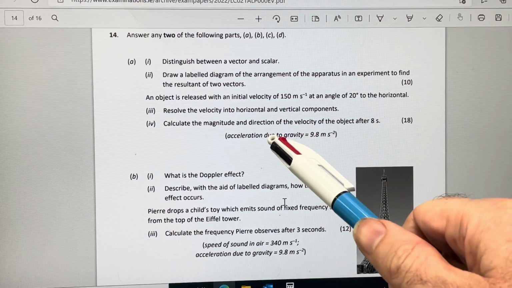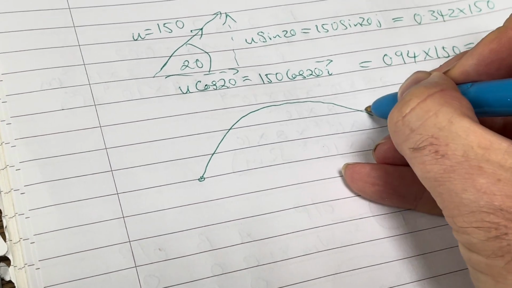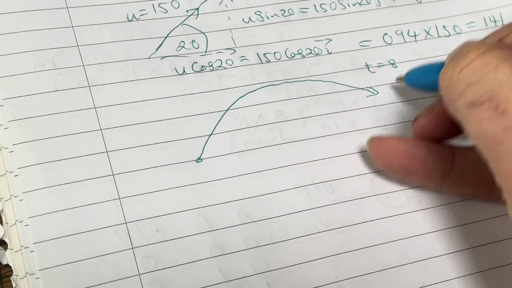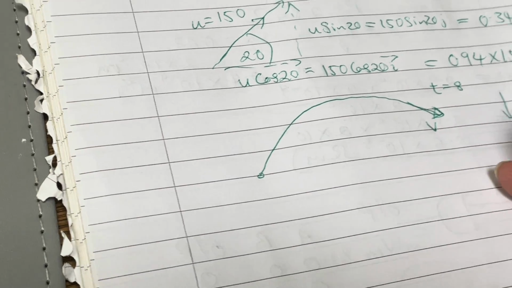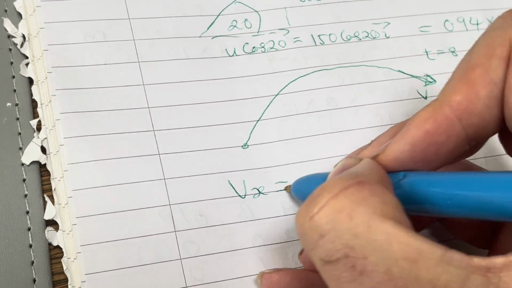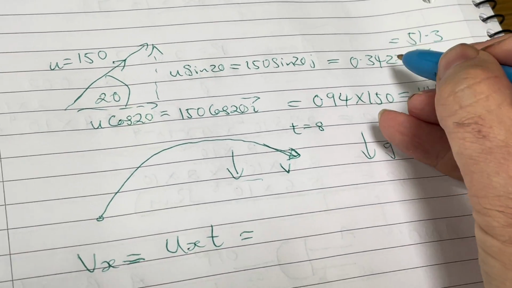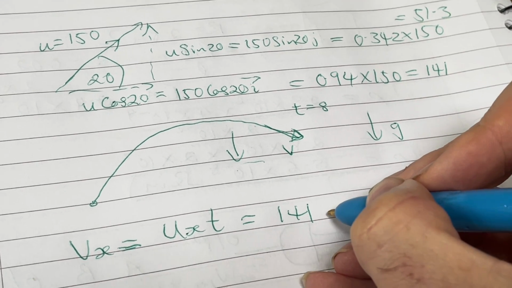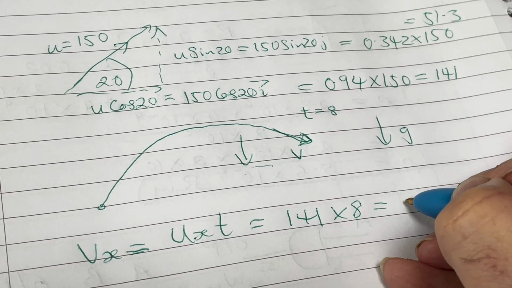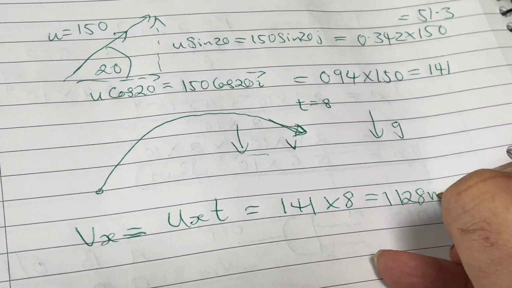So we resolve the velocity, the initial magnitude and direction of the velocity of the object after 8 seconds, given g. Okay, magnitude and direction of velocity. So that's a full scale applied maths problem. You're at this point here somewhere, it's 8 seconds, and you need your full v vector in terms of magnitude. It's under acceleration of g, so let's get vx, which is the easy one, because that's equal to ux, because there's no force in that direction, it's only straight down. So that's equal to ux, which is 141 meters per second. So vx is going to be equal to that, meters per second.